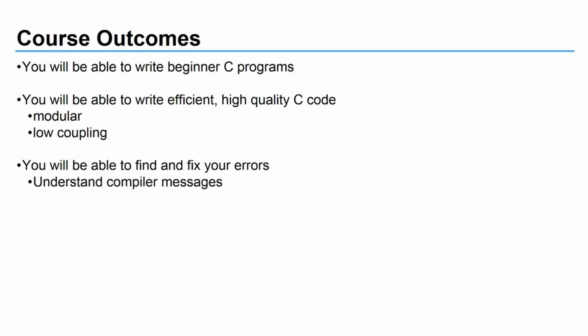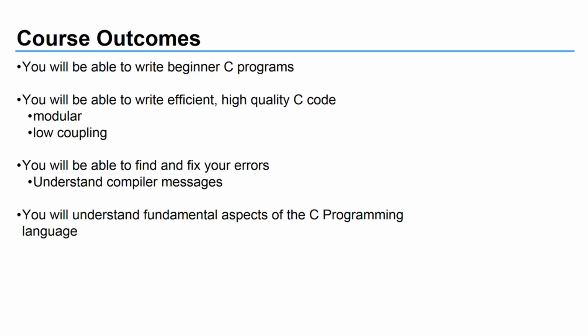At the end of the course, you'll be able to find and fix your own errors. An essential part of becoming a good programmer is problem solving. We're going to focus on problem solving techniques and how to debug your code and how for you to become an efficient problem solver. This includes understanding the compiler messages, how to run a debugger, how to use the call stack, all these nice things. Problem solving is going to be drilled in all lectures. You're going to understand the fundamental aspects of the C programming language, topics I mentioned previously. This is going to be basic C stuff.